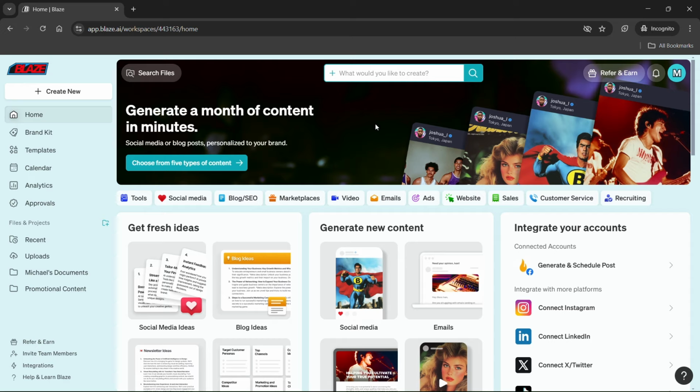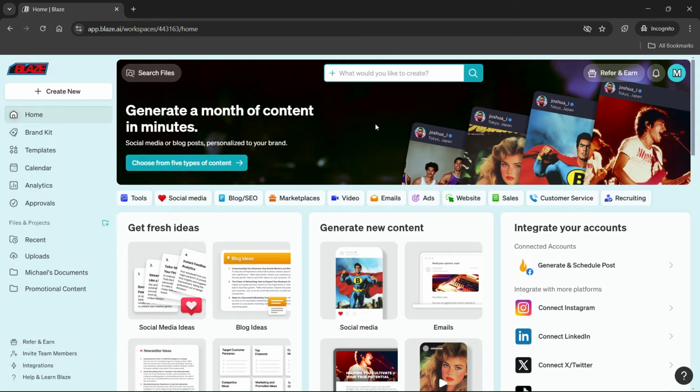Next, let's add source material. Source materials help Blaze generate more accurate and up-to-date content by using information you provide about your business. You can include things like your company's history or even a product catalog. And just like brand voices, adding source materials is super easy. You can link a website, paste in any text, or upload files. Let me show you how.